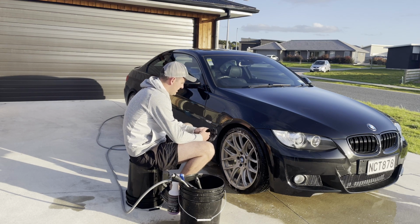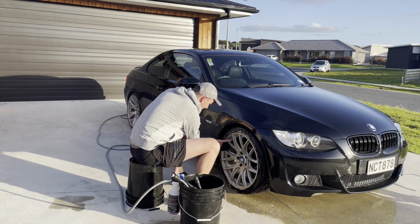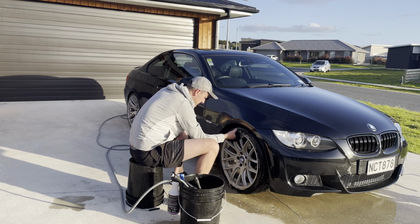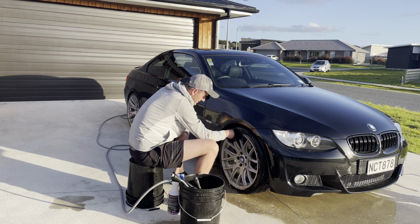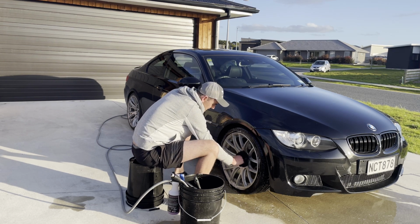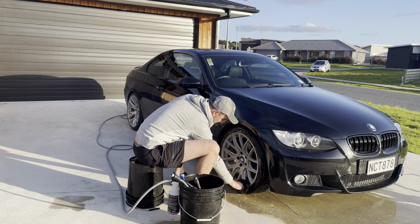But in saying that, I owe this car a bit. I learned a lot of my detailing techniques, trialed a lot on this car. This car is the cover photo of our website, and probably I'll leave it that way for a bit, just for the reminiscing factor. It's taken Chelsea and myself all over the country, from trips down to the Hawke's Bay to the top of the North Island, and every car, that's the best part about cars. It always has memories attached to them, and this one's certainly no different.